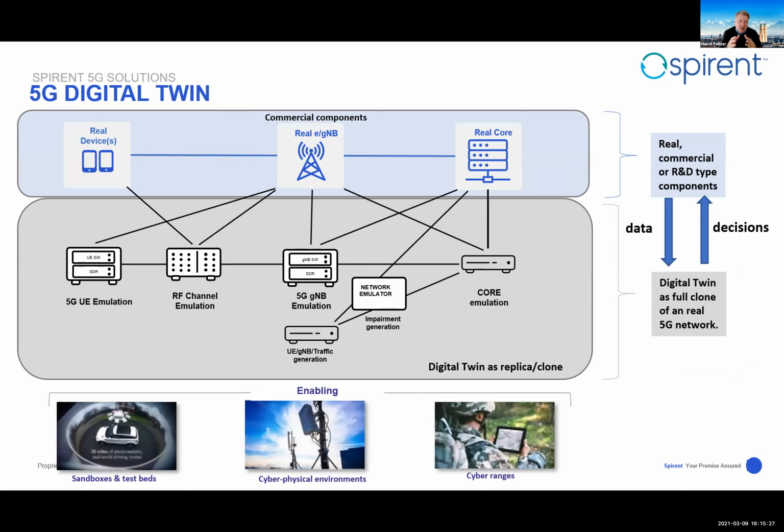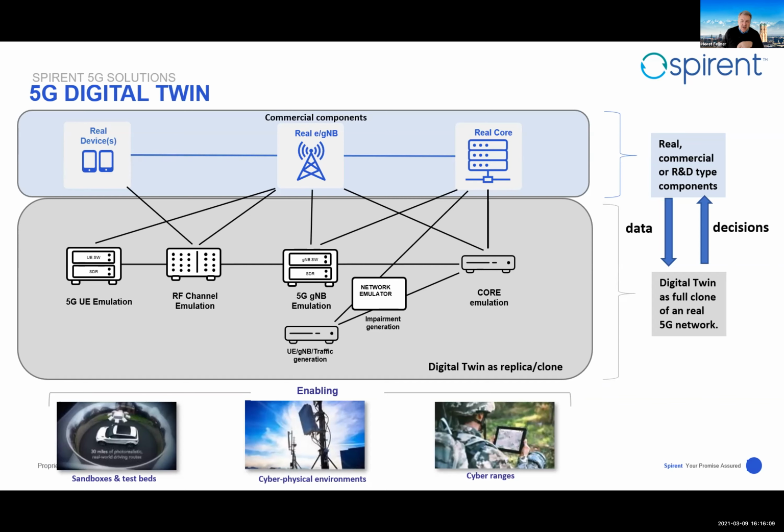So you have lots of players in the market who actually use the digital twin, where they have input data, they have output data, and have an algorithm between manipulating the incoming data and then providing some insights. What we are doing as our digital twin as an enabler is simply to build a replica or clone of a real network. So you have all the components there. And the beauty of it is, because it's implemented according to the standards, you always have the possibility to inter-exchange data between real components and emulated components in whatever way.